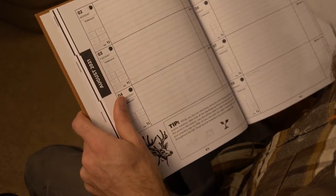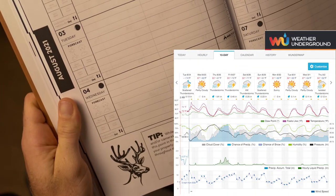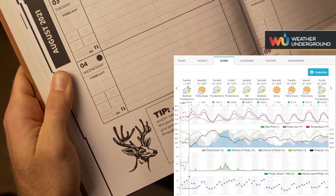When we get to the daily schedule, you're going to notice that there's an area to populate the forecast. Take a couple minutes every week, pull up your favorite weather app, and populate the daily wind direction, wind speed, the high temp, the low temp, and barometric pressure, and whether that pressure is rising or falling. By writing that information down, you're going to remember it.